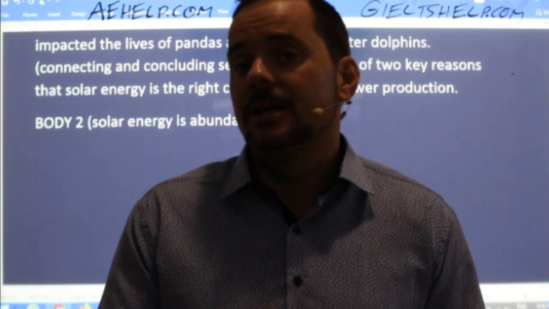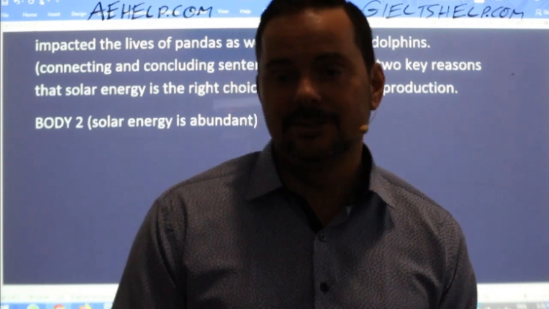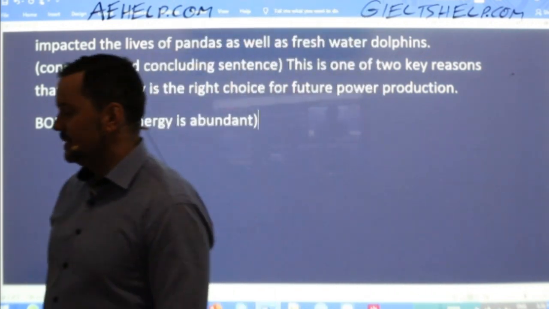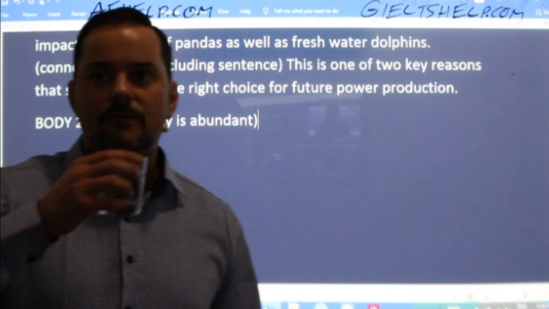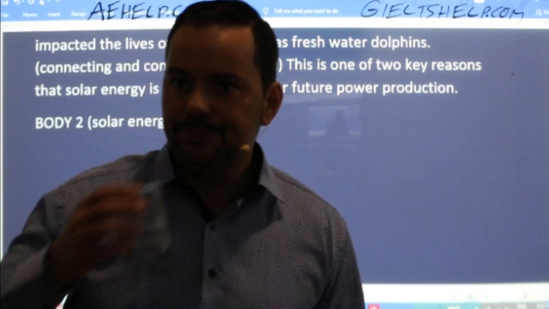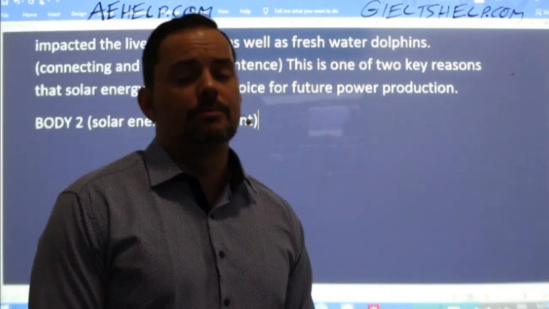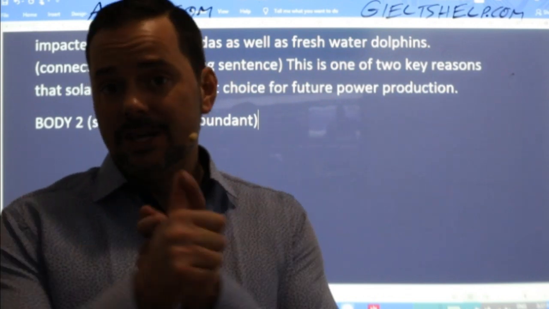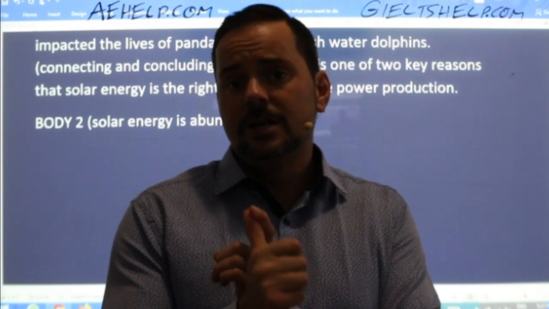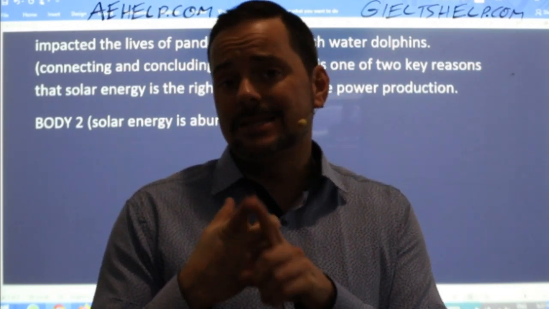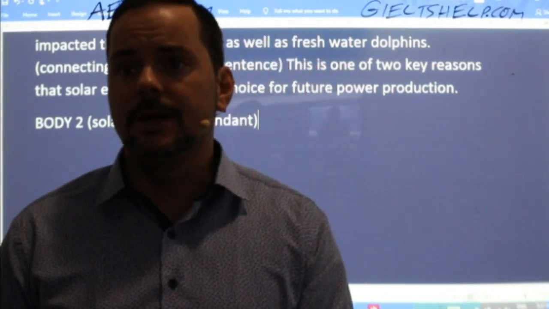So describe the word abundant. Describe the concept that solar energy is abundant. Okay? So explain that to your reader. Not really explain, but define it. Define it for your reader. Write your topic sentence. It's very, very important, students, that you practice a lot at home your thesis statements and your topic sentences. If you can write good thesis statements for your introduction and good topic sentences for your body paragraphs, you're on your way to a high band score. Okay.